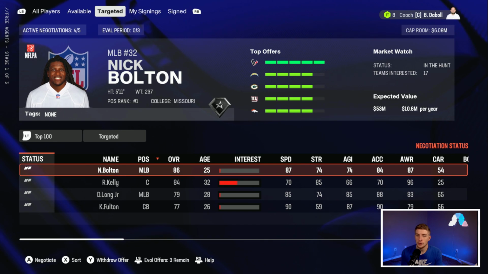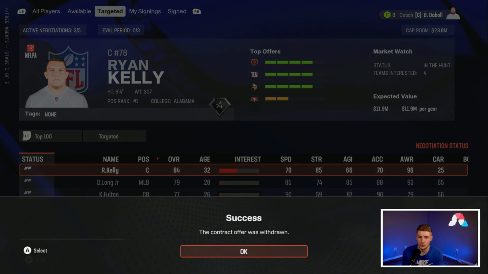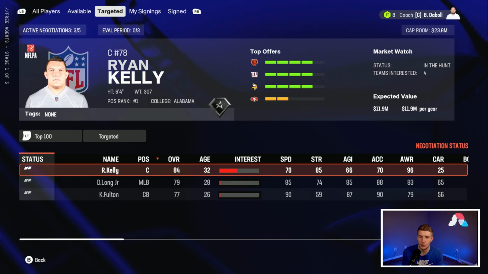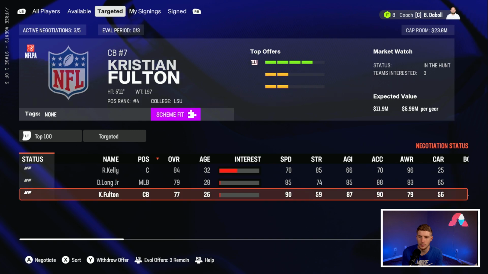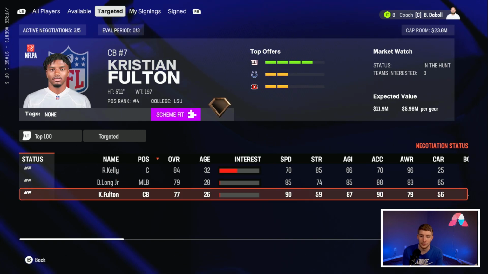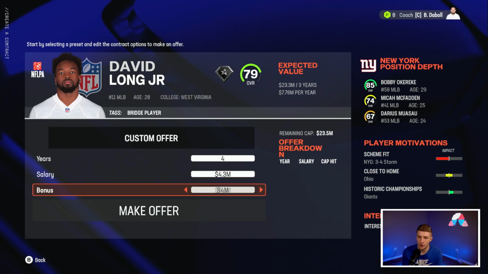So here are the offers we've made in free agency. As usual, the free agency class isn't great. We're not going to get Nick Bolton, unfortunately. I actually offered him a ton of money, but he is not going to come to us. He is 100% interested in the Texans, so we're just going to renounce our offer on that. I do want to get Ryan Kelly to replace our center problem, and then I'm going for Christian Fulton as more depth at corner. I wouldn't mind David Long as well as another middle linebacker to be brought in.